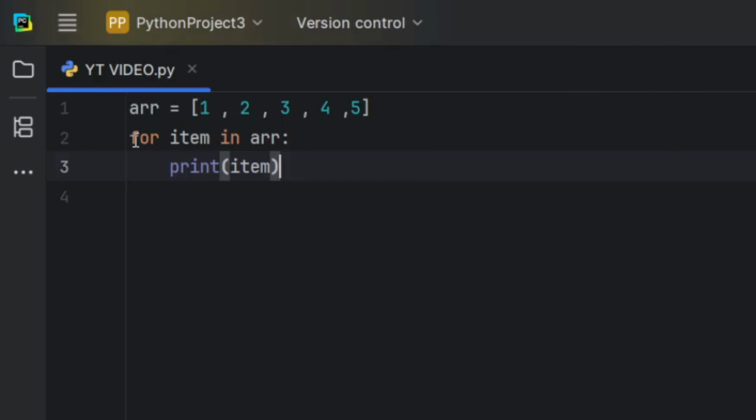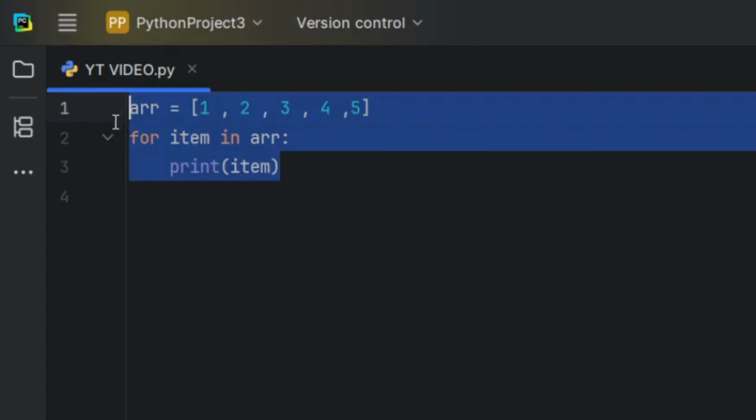Now, this type of mindset helps you when you're coding your dictionaries, your file handling, your lists, and other data types too. And it can make a huge deal when you're programming for a project, an app, or even a website. Now, sometimes you do need the index value of the item. And for that, you don't have to use a range function. You can just use a method called enumerate.